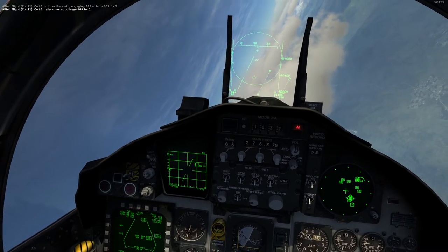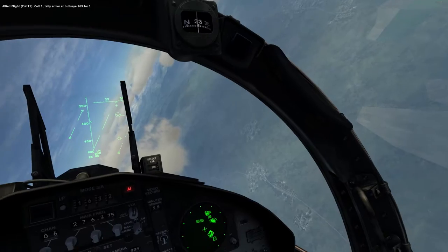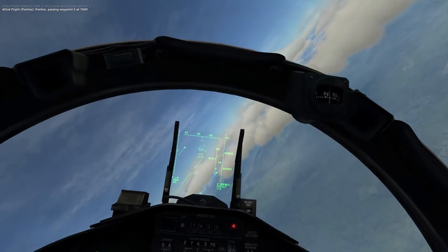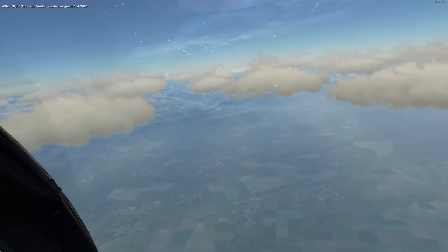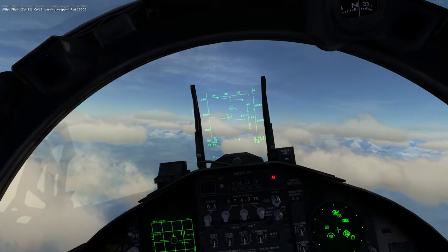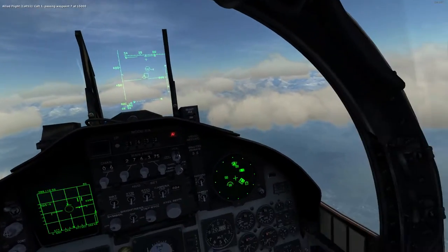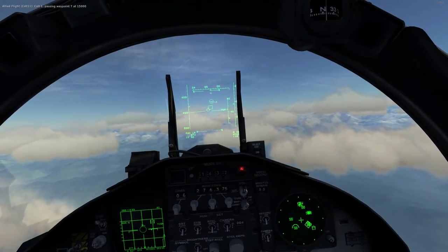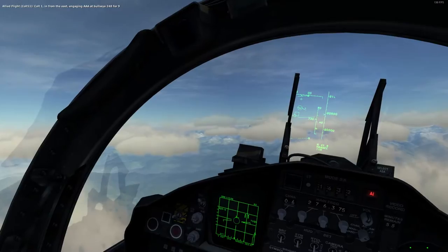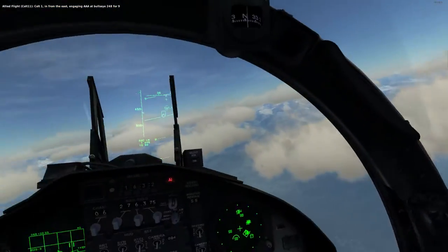Okay, we've got another threat showing up on our radar here. We're just going to get him locked up, and again, just let him know that we are here and watching him. He's about 76 seconds out for us and probably a good 45-50 nautical miles, so he's not too much of a threat right now, but we're definitely going to keep him locked in our radar. And just again, let him know that we're here, we're watching him, and hopefully he will turn and burn.